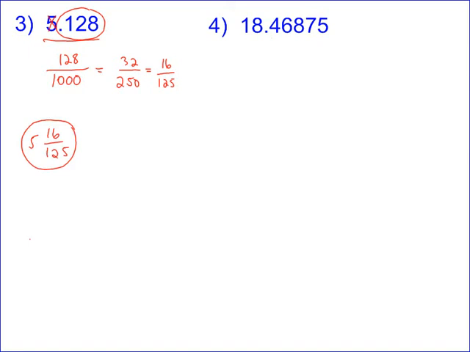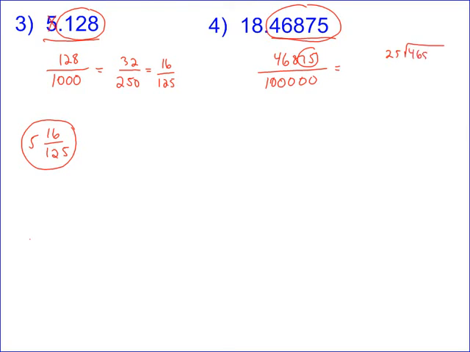Last one is a big one. You got 4, 6, 8, 7, 5. That represents 5 decimal places, so you need 5 zeros. Please note that this is really close to 0.5, so when we get our final answer it better be close to 0.5. So it better be close to 1/2 or 10/20ths or 50 out of 100. Whatever the case, it needs to be close to that. Now again, this ends in 75, so I'm pretty sure that 25 goes into this. So I need to do some division here.